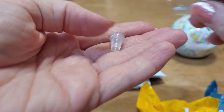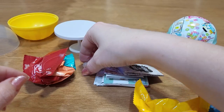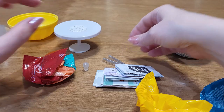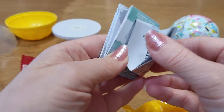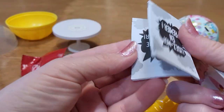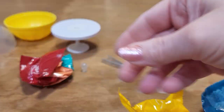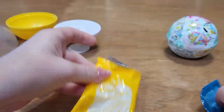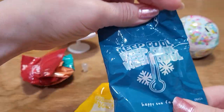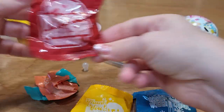And a little, I don't know what that is supposed to be. It's that. Little thing. Doily, and we get all this readme, like a comment card thing, readme stuff in different languages, do a checklist. Okay, we've got some packages here. Keep cool. Maybe that got some ice. Made fresh.